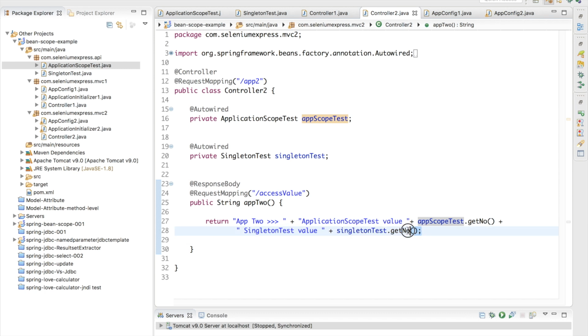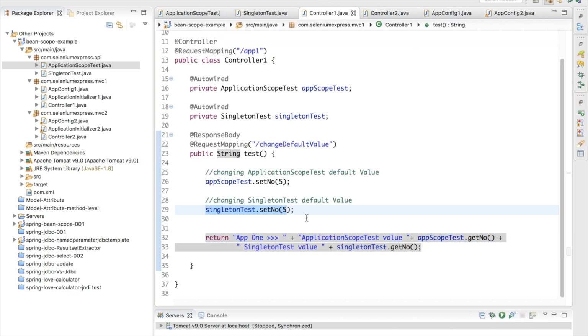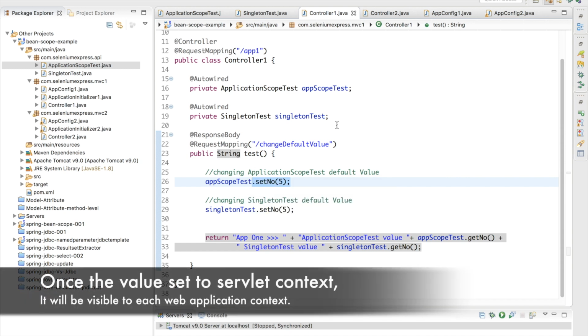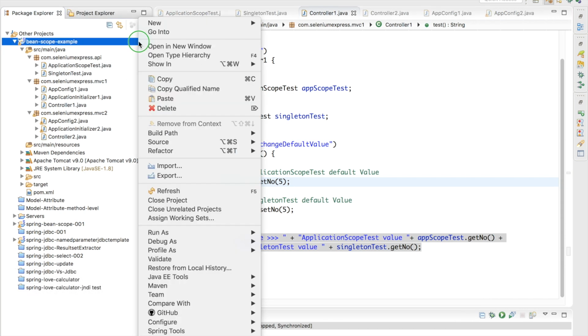So the singleton value will be defaulted again to 0, but for the application scope value, I'll be getting whatever I set in the different app. That's because once I set this value, it is going to be set to the servlet context, right? So right now, let me go ahead and run this particular project.